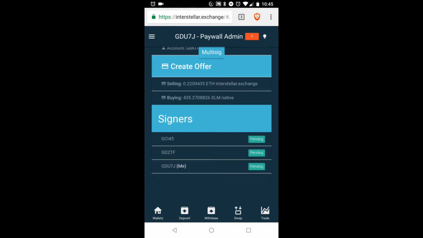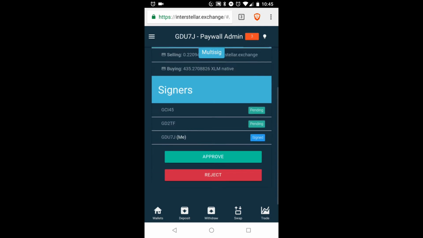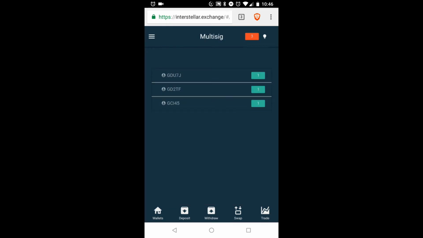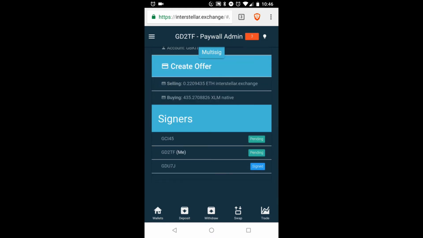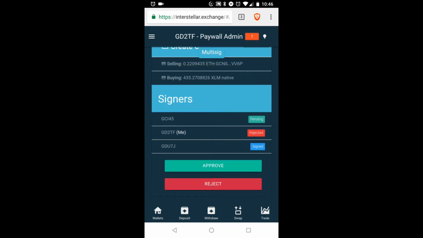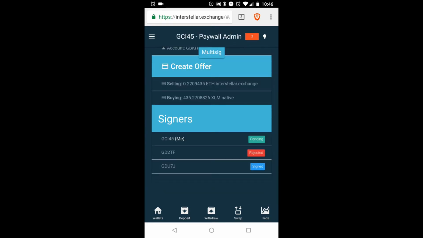So I'm going to go ahead and approve it with this first account, and you'll see that it's been signed. I'll go to the second notification, and once I choose the second notification, because the way this paywall has been set up for demo purposes, it only requires 2 of these 3 addresses to approve before it will actually be sent. So I'll go ahead and reject in the second one, just so you can see how that looks. That it's still pending, and I'll go ahead and approve it.